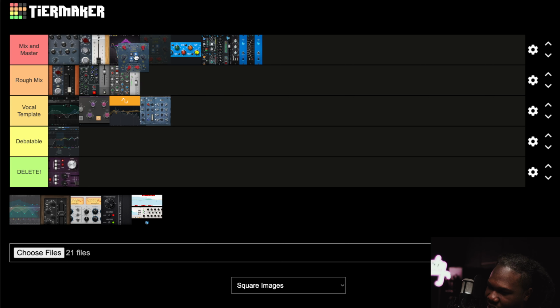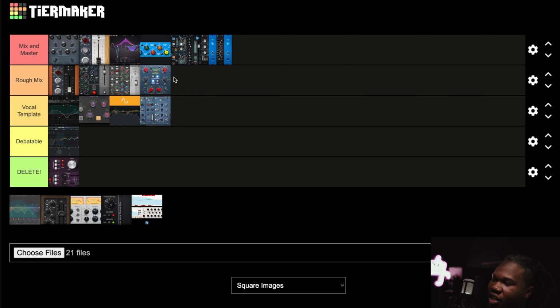What is this one? This is the Chandler EQ. I think it's dope for vocals. Give it a try on vocals. The filter section, the mid side too. Sometimes you might want a little bit of mid side on your background vocals or your ad libs, where you're just boosting the sides to give a perceived feeling of width. So that's why I think it's versatile, and I'm putting it in the rough mix.